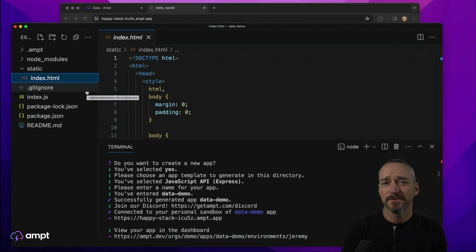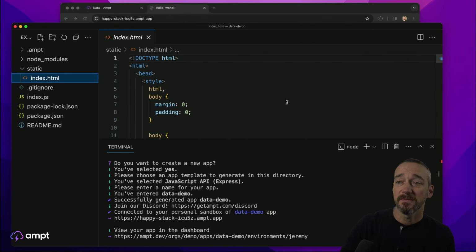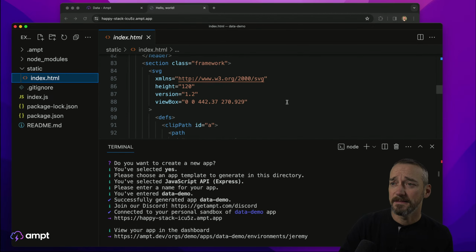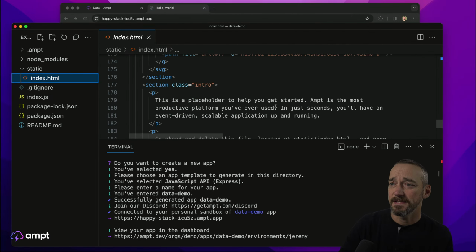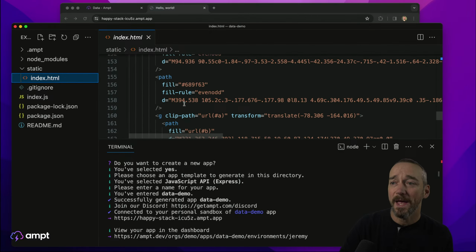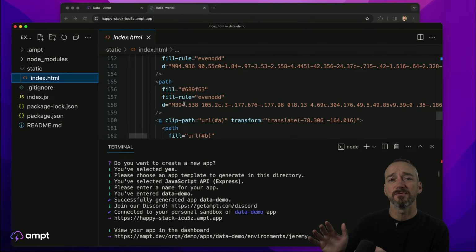Next and Nuxt and Astro and all those other ones are supported as well if you want to do SSR. But this is just a really great way to generate those static files and have them serve super low latency and have them distributed around the globe using a CDN. So anyway, this is just a regular HTML file here that loads the information, says a placeholder to get started and so forth.